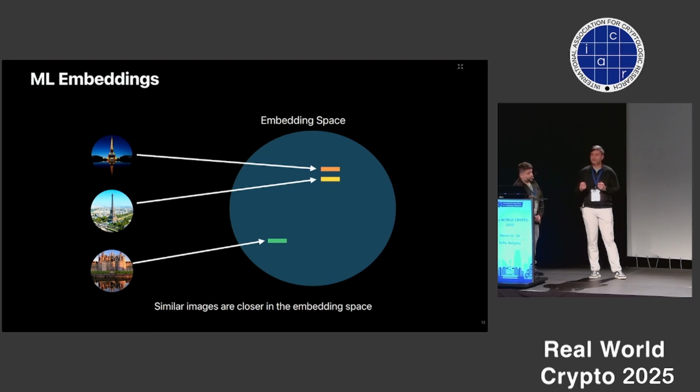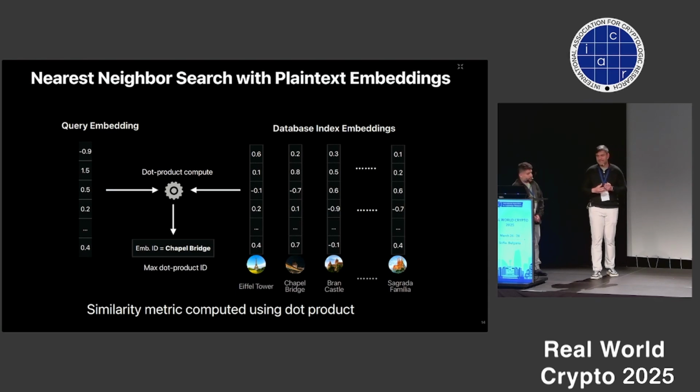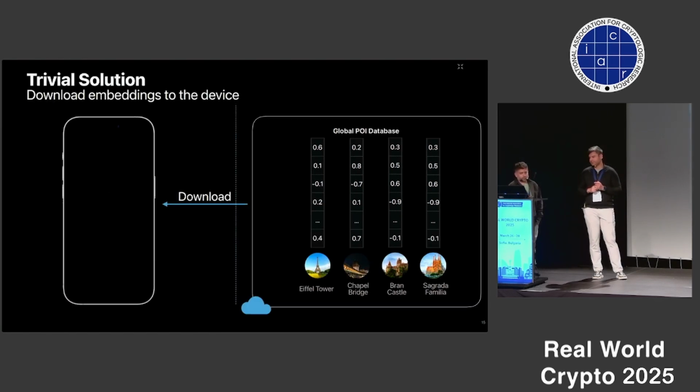And so we can compute the similarity with a bunch of different metrics. The one that is sufficient for our workflow is just a simple dot product. And so here's a setting. You have this query embedding for the input image, and then you've generated an embedding for each entry in the index. And so you just take this embedding, you take all the embeddings from the index, you compute the similarity score, and you tag the label for the maximum score from the index back to the input image. Okay, and so in this case, Chapel Bridge is the second embedding, and so you take that, and then you label the input image with the label associated with that entry.